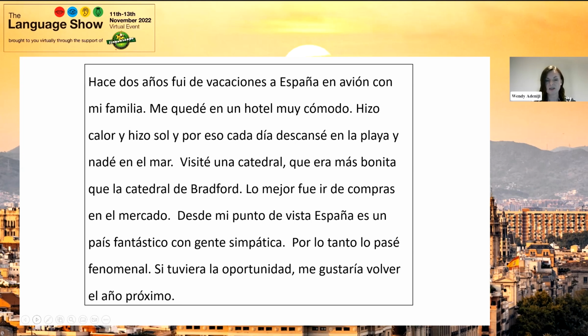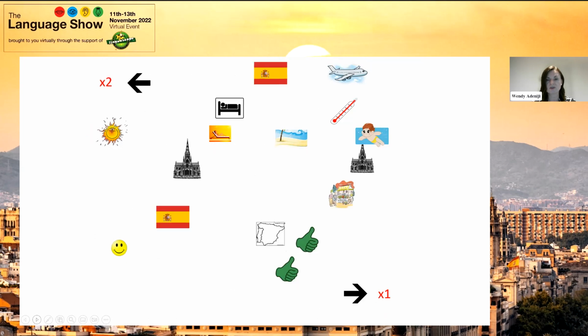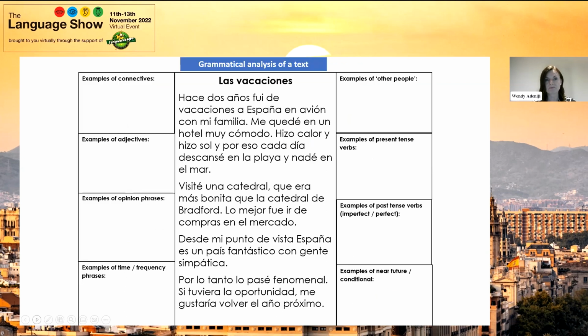So we've got that, the different tense to say if I had the chance, what I would do, the conditional next year. Again, in the same way, we can have some pictures that can support the visual cues. And then we can also, as I said before, completely get rid of the text and be chanting, but just with the visual cues.